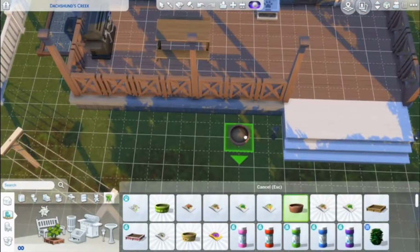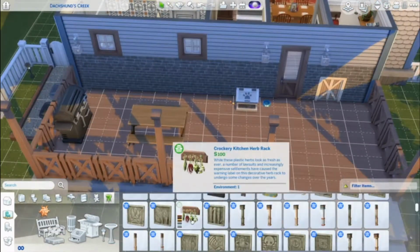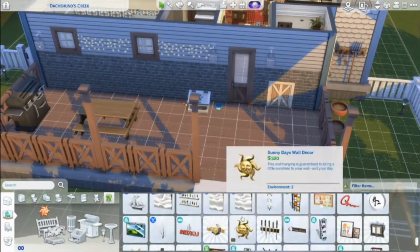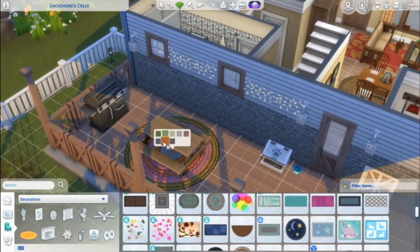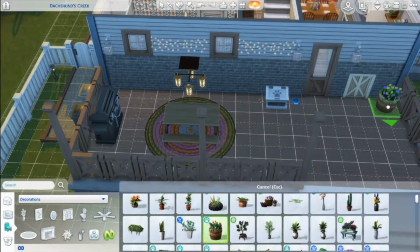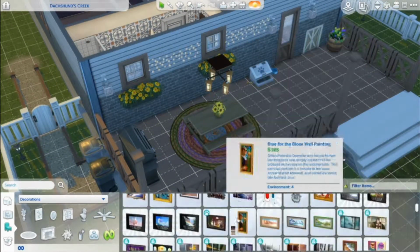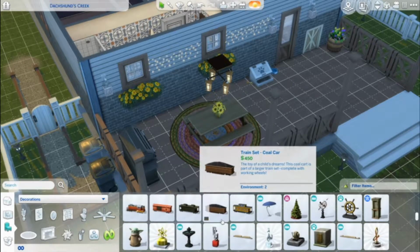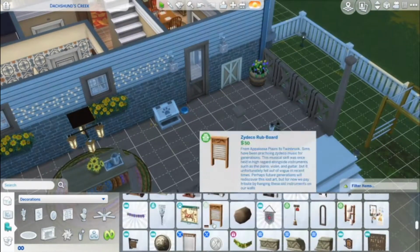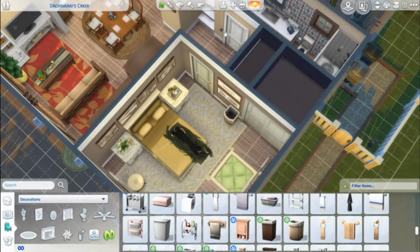And then we are finally on to the outside, and on this back patio I put like a big barbecue and I can't even remember. Oh yeah, I did make like a little gardener's corner, and I tried to decorate everything up as well as I could. Like I imagine not only does this family love to go on walks on the beach with their dog, but they also love to cook out on the back patio as a family and just hang out on their back patio together while their dog runs around. So cute. I made them very into their dog. Or at least I imagined them to be very into their dog.